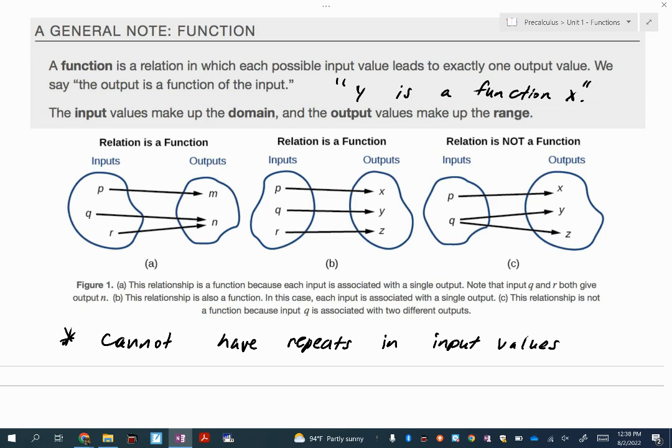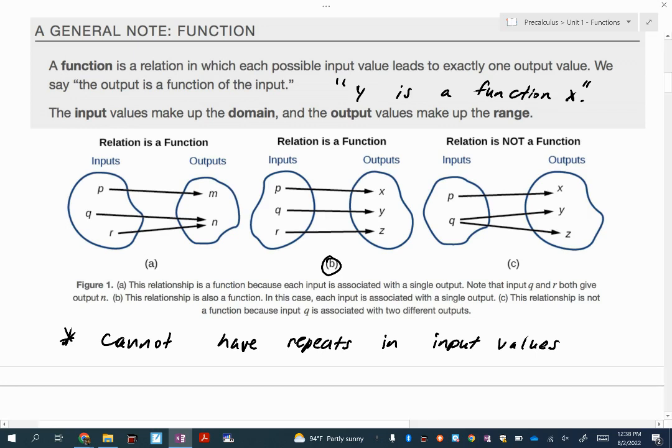Okay. So if you look at the mapping here, you can see in the first one and the second one that your input values are going to your output values, and we're not repeating any input values. Obviously, the middle one, this letter B, is probably the simplest because each of your inputs goes to a unique output. We'll talk about that later on in this lesson, what that means. In A, it can be a little confusing, but because we're not repeating any of the inputs, we're just repeating the output letter N. That's okay.